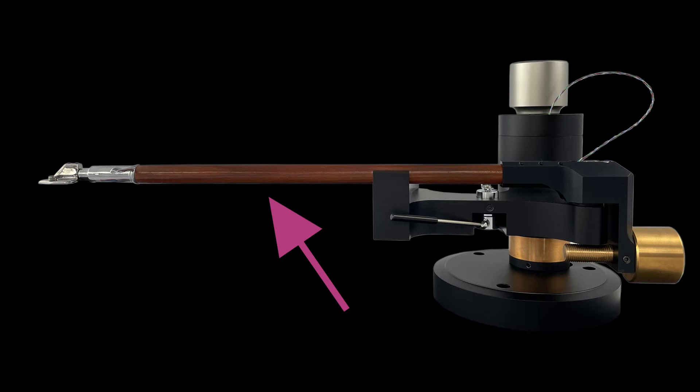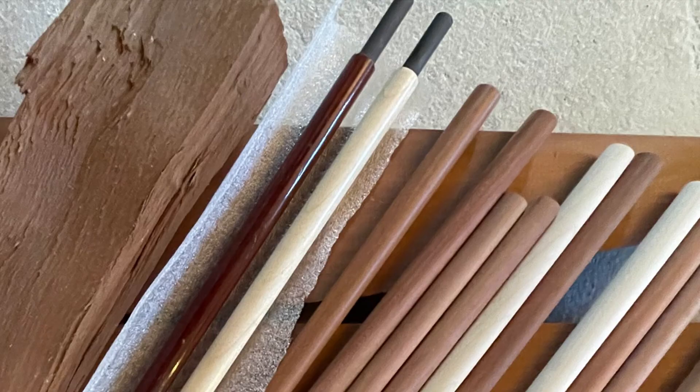The supporting part of the arm tube is made of carbon fiber, which has low weight and high stiffness. We combine this tube with a tube made of wood. In this way, we achieve an additional reduction in vibrations. On the one hand, the wooden tube and the carbon fiber tube have different natural frequencies. Secondly, the two tubes are connected to each other in such a way that the friction between them is maximized. The choice of materials, the different natural frequencies, and the damping friction result in maximum vibration control.